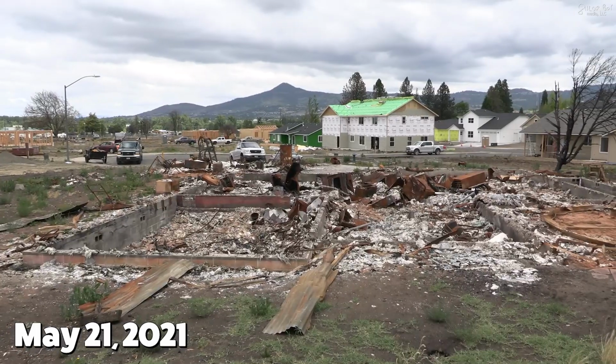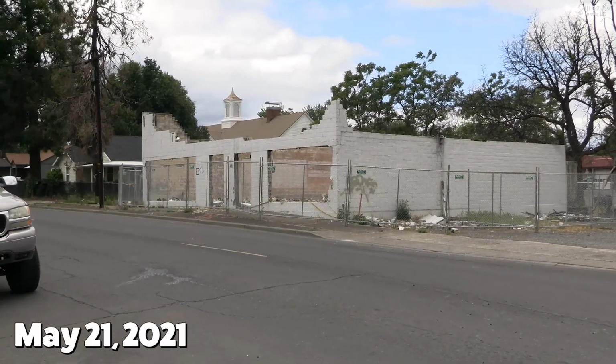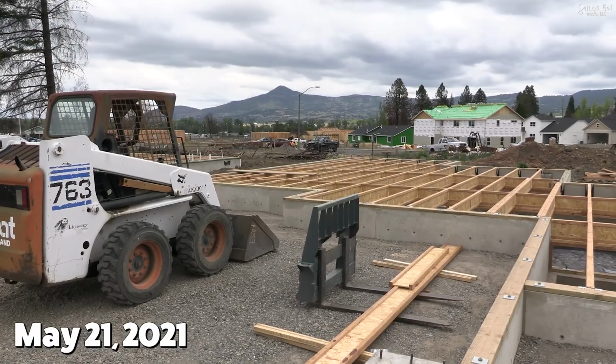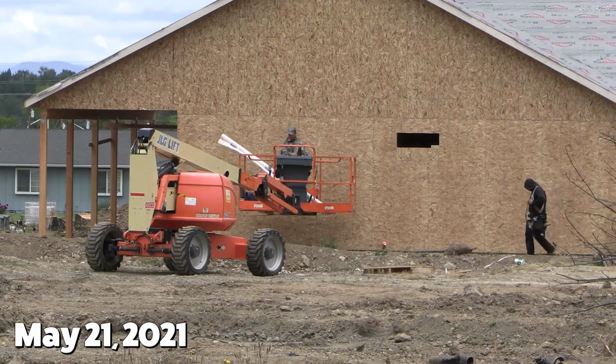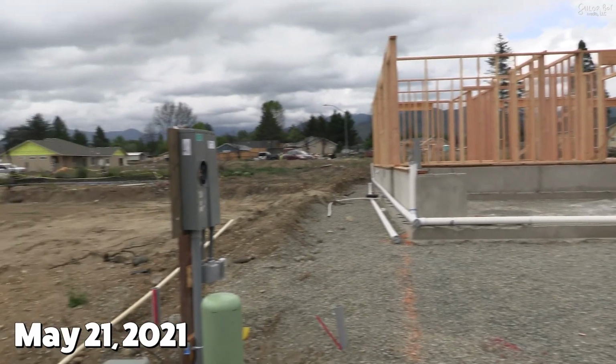Yeah, Phoenix has faced a lot of challenges, of course, in the last year. Not a lot of these kinds of events have been able to happen. It seems like this is the first major thing that the town has been able to do. What does it mean for you and for the town of Phoenix in general? Well, we've had a tough year and we're rebuilding, and the only way we're going to do that is by doing things like this, getting people together, talking about their stories. I just talked to a woman who lost her home and asked her what it was like to do the rebuilding and work with our community development department, getting permits and those kinds of things. So that's what it's about. It's about bringing people together, having conversation about the rebuild.